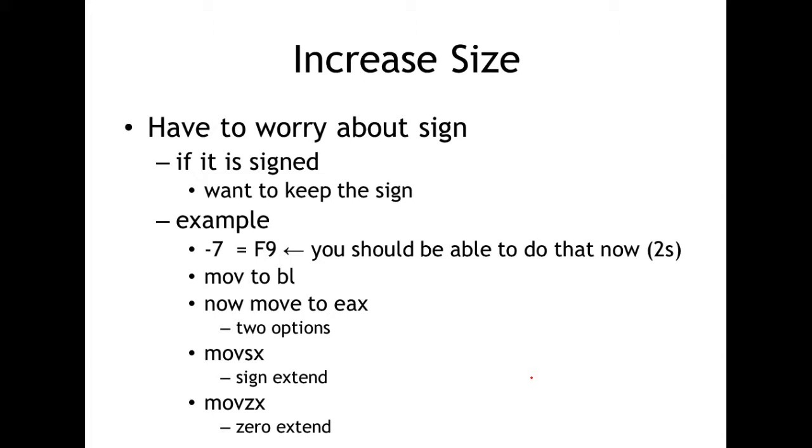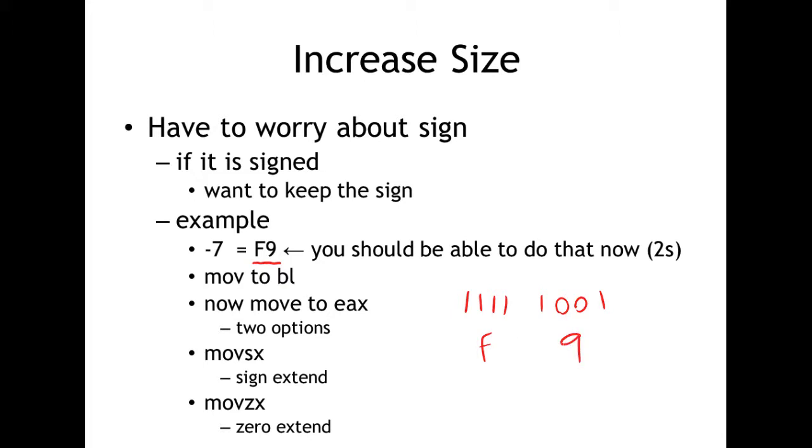All right, so -7, how would we store that in 2's complement? Well, if you did the conversion, you'd find that it's F9. At this point, you should be able to take that value, -7, and convert it into 2's complement to see how it would be stored in hex or in those bits. So we'll move that into BL, and if we look at that in binary, of course, we'll have all 1s, and then 9 should be 1001, which is our F9.